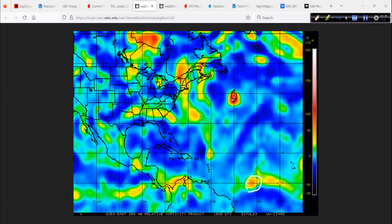There's the vorticity signature with 95L — yeah, a pretty decent lower-level framework. I talked about that yesterday. But the rest of the house, so to speak, is not coming along very well. The framework is there, but everything else has stalled. I don't see much happening with 95L in terms of it becoming a named storm. I know people have posted those GFS runs where it ended up in the Gulf as a strong hurricane — something could get in there, you never know, but the chances are extremely low that it's going to be from 95L. Near zero, as they say.